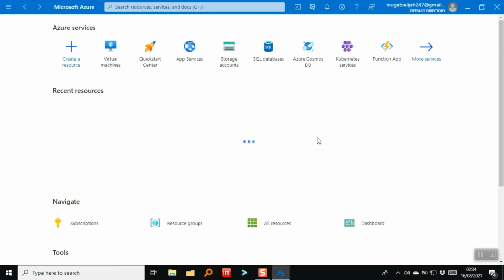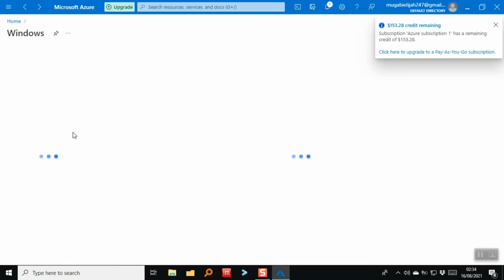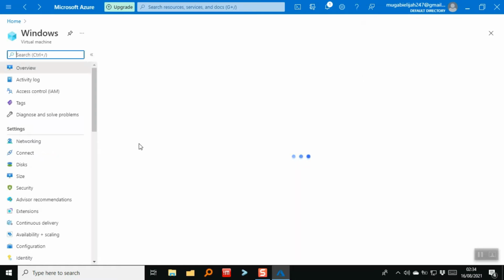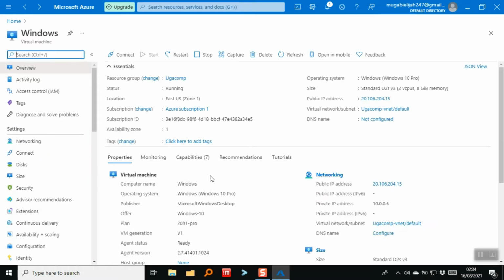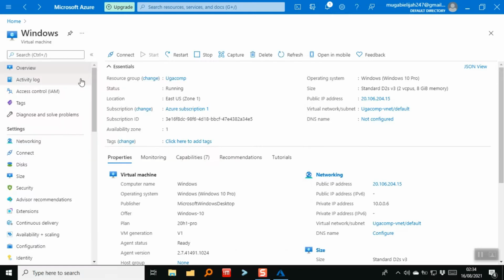Now, this is my Azure portal. I have a Windows machine that is running there. And this Windows machine has 2 virtual CPU cores, and it also has 8 GB of memory configured. With this machine, I can do anything I like remotely. For example, if I want to access my machine, I just have to fire up my remote desktop connection client on my local machine.